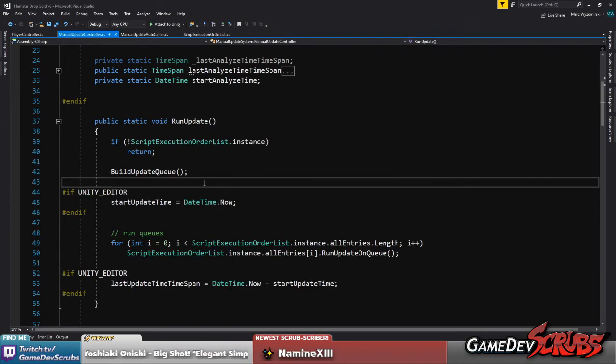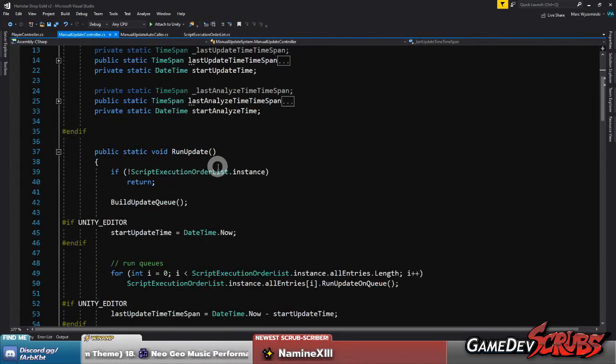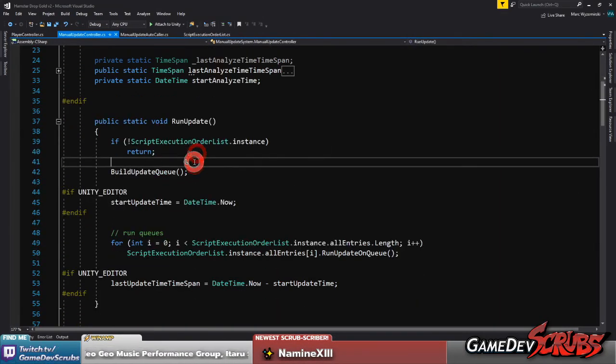You want to make sure that you do the player's update first. Check the player's collisions. Make sure that the enemy is killed and cannot affect the player at that point. You know what I mean? If you don't do that in the proper order, Unity decides we're going to do this out of order for one frame, out of nowhere at random. That system doesn't work, and you're going to have a desync in your games. So, manual update does not, in its current form, reflect Unity's update order.